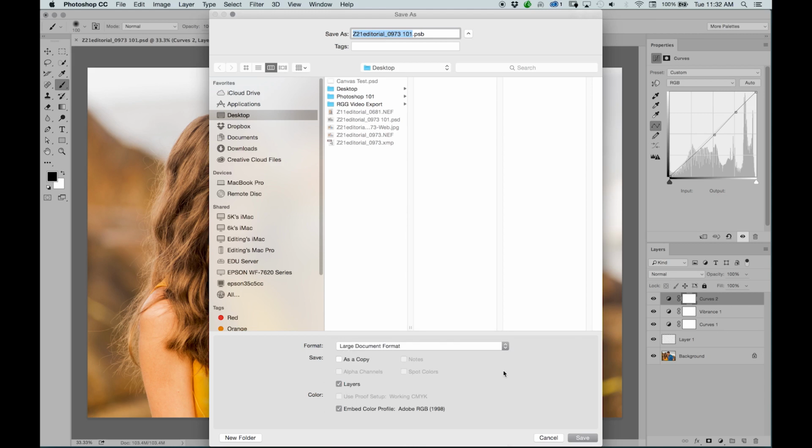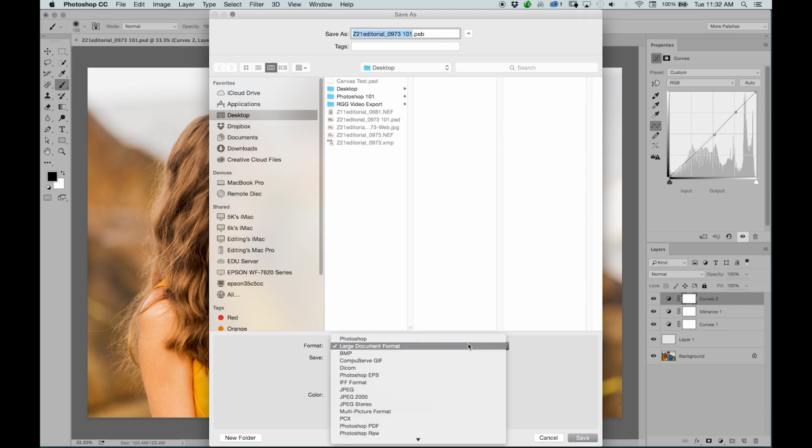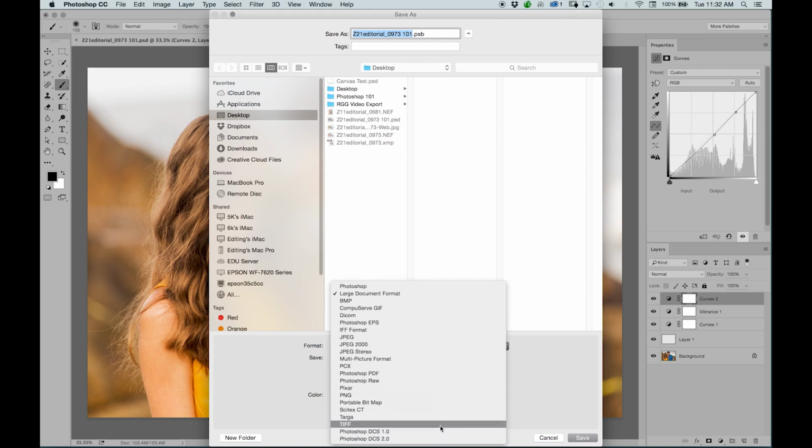Another format that also saves layers is going down here and saving it as TIFF. The main difference is that Photoshop, .psd or .psb, is only read mostly by Photoshop or Adobe products. .tiff is also layered and in some cases lighter than PSB, some cases heavier, but it's not proprietary and universally read.